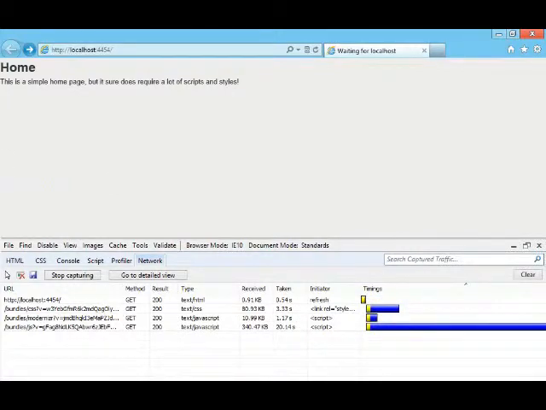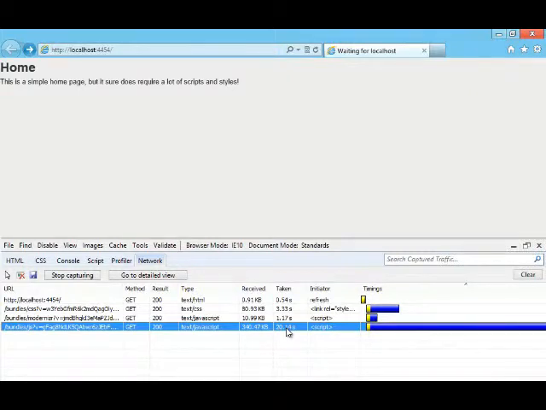And now the results are in. You can see that we finished the page load in 20 seconds. That's compared to almost 60 seconds before. We delivered a total of 433 kilobytes. That's compared to 897 kilobytes before. So bundling and minification roughly cut the number of bytes that we sent to the client in half, and it cut the time it took to load all of the assets for this page by more than half. And the net result is that with very little work, we were able to do a dramatic optimization for this page.